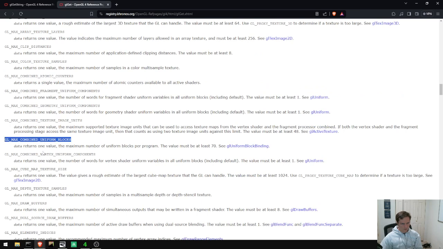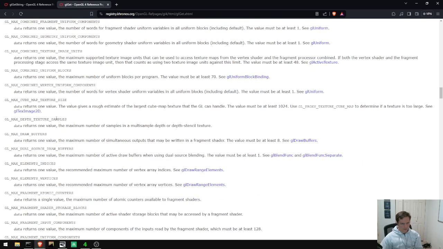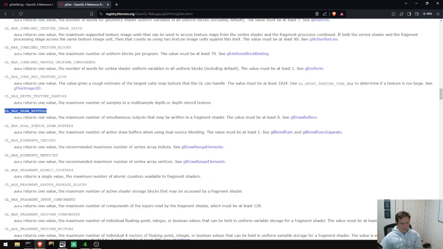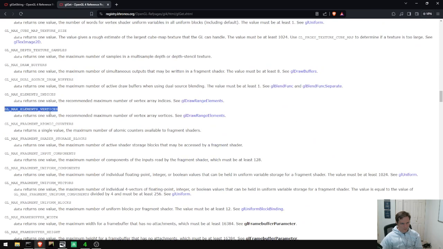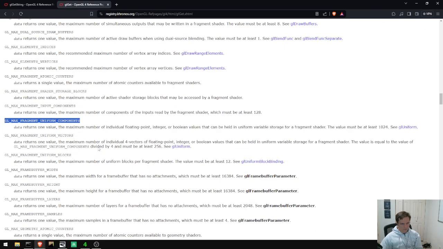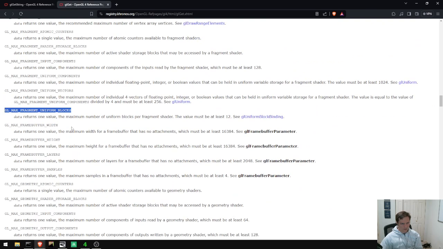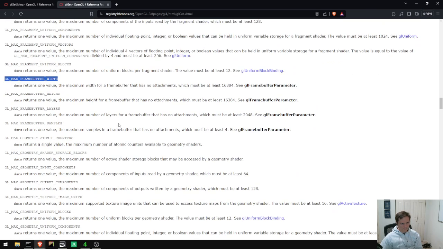Combined texture image units, combined uniform blocks, max texture size, max depth, fragment shader uniform components, fragment uniform vectors. The maximum width for a frame buffer that has no attachments. Okay, maybe interesting.